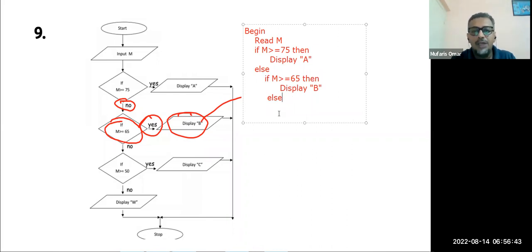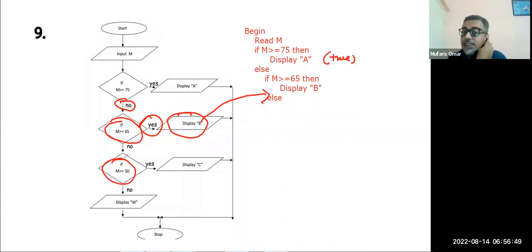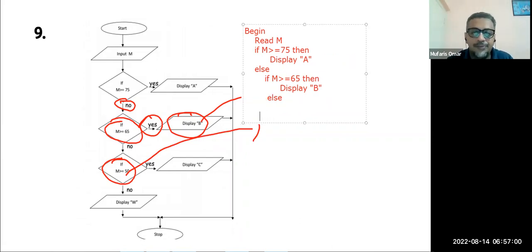Is that clear? So now we'll come to the else part. What is the else part now? We are done with this one. So we'll go to the else, meaning if the condition is not true. So that is the no part, and there's another condition. With the else, you have another condition, which is what? If marks greater or equal 50, then you display, again, if the condition is true, you display what, let us see.